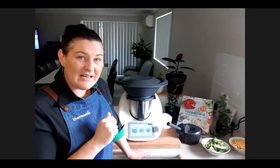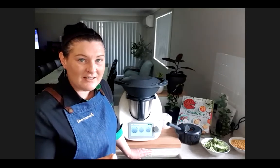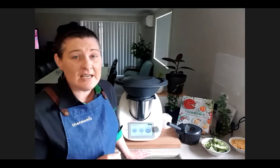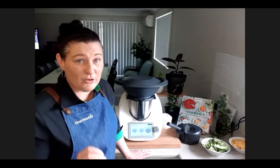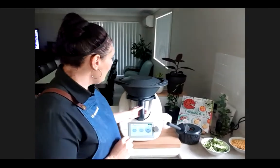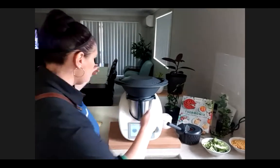But I use my Meat Probe, because quite often the recipe calls for 900 grams to 1200 grams. However, we could be feeding anywhere from 8 to 10 people. So we put a bigger chunk of meat in. We do cut it in half if it's a couple of kilos. And we pop the probe in there because it gives us a really accurate cooking time. Now, I've had this on for the last hour. We've actually timed this perfectly because we're 5 seconds away from this step. So this has been cooking in the Varoma for 60 minutes.